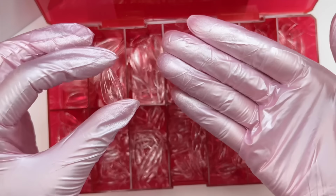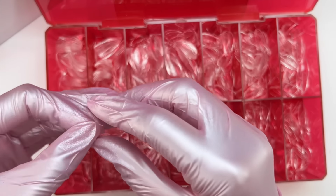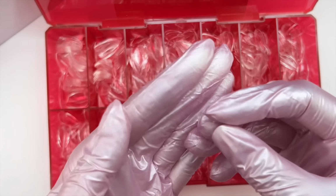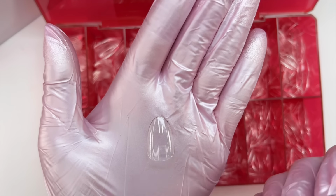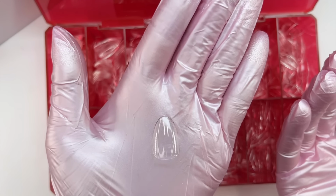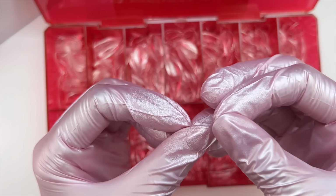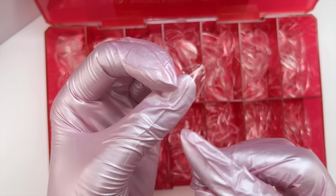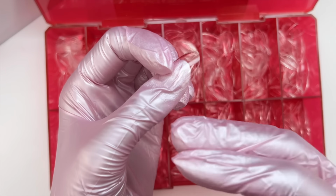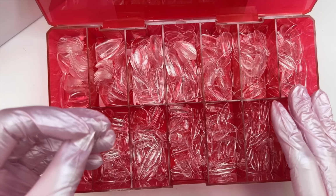Now, I'm not 100% sure all of the different shapes and lengths that NotPolish will be launching, but with these shorter almond nail tips, I'm sure you guys already know this, especially if you already have longer nail beds, but these I could still use. I can use them for the overlay method where I would just apply them further up versus back near the cuticle and then go in with gel. So I definitely could still use these.